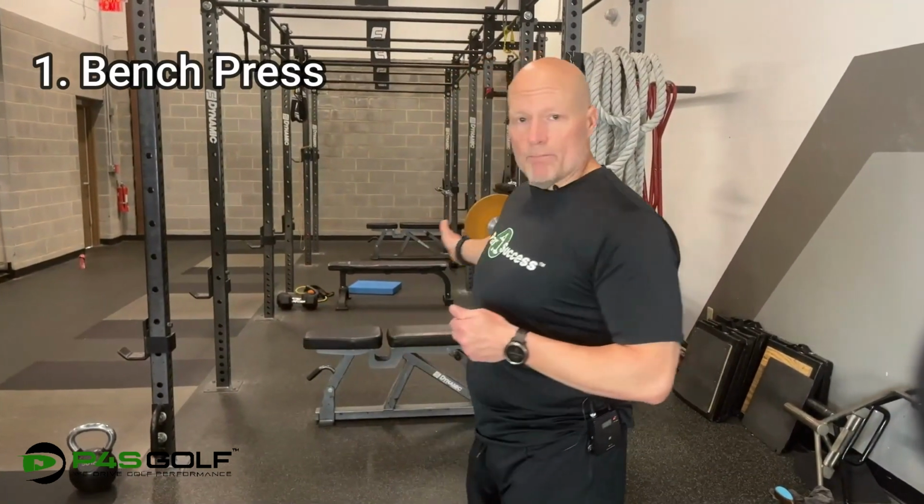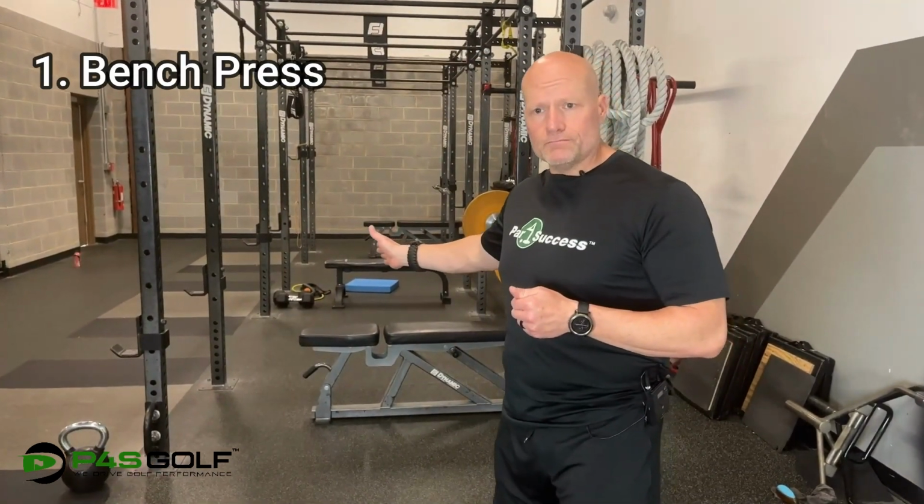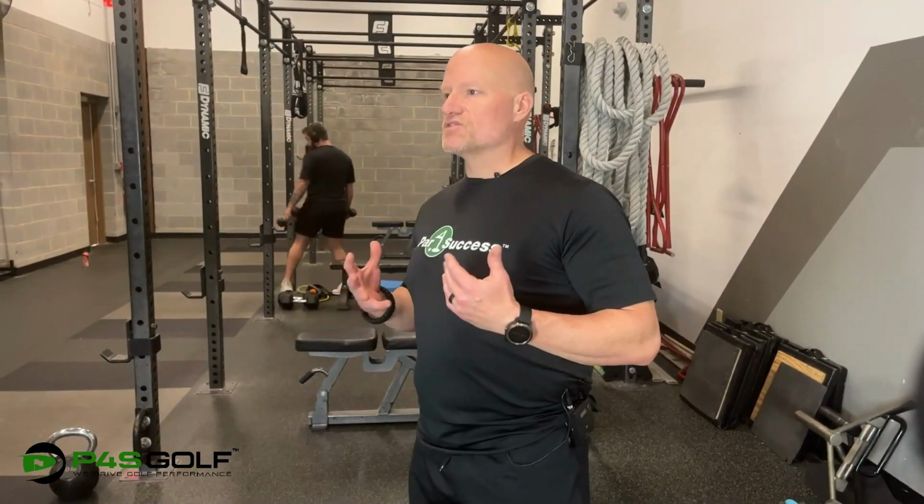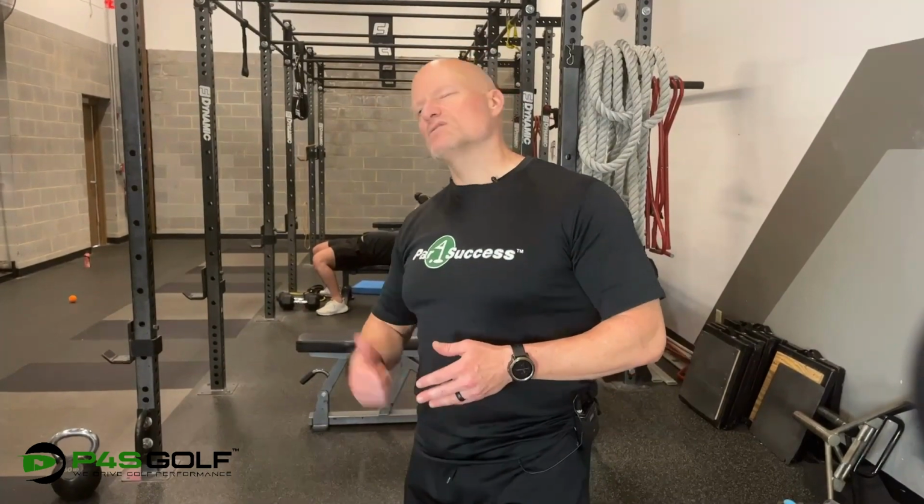So I'm going to go ahead and get started and show you exercise number 1. I'm going to demonstrate the bench press here. That's really going to set the stage for you in creating some pressing power, and again incorporating that into your golf swing. The ability to press is really a key function. I would call it a very functional movement, not only in the golf game but also in just regular life as well. So come on over here to the bench with me and I'll show you what I mean.